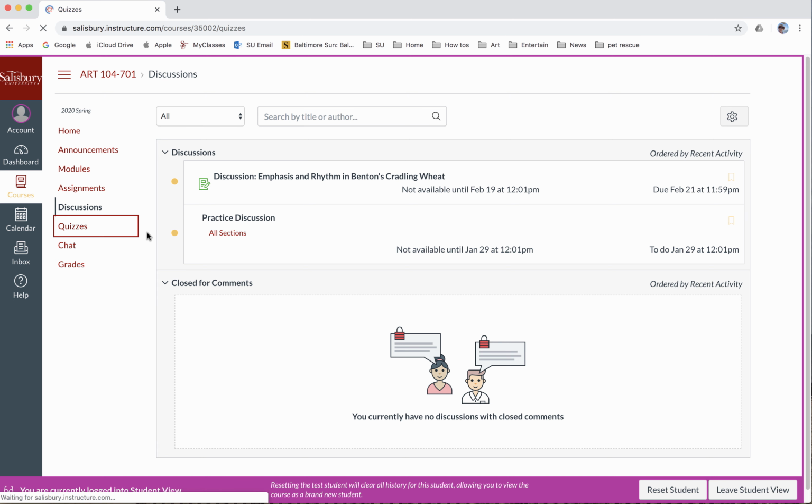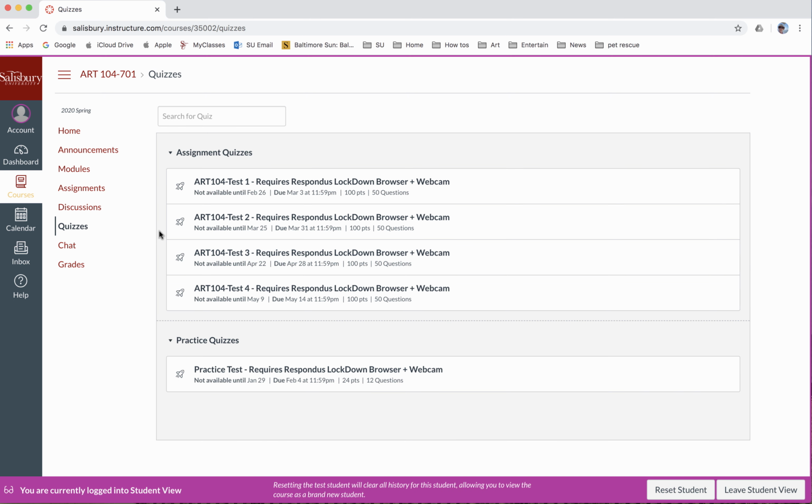The quiz link takes you to the tests. They're not quizzes, they're tests. There's one on every section. There are no midterms or finals though. You have a nice practice test down here that you should take, and I'll show you that again in a few minutes. But if you do that, you'll see how you have to set up lockdown browser and webcam and all of that stuff so that when you take the first graded test, you'll be ready. I'll also give you an incentive, and you'll find out what that is soon if you take that practice test.